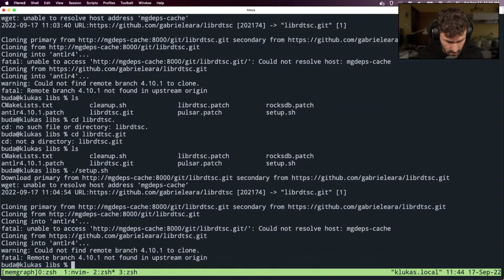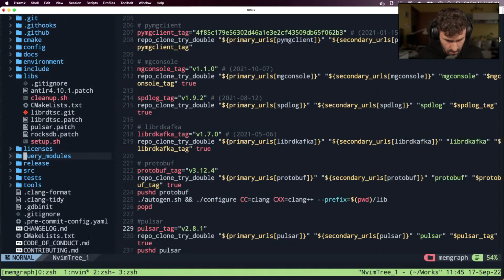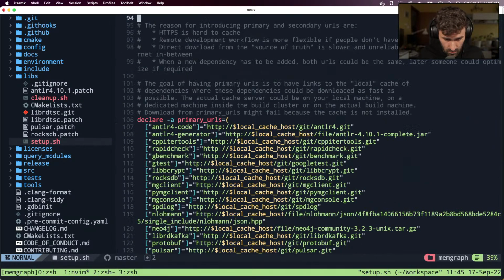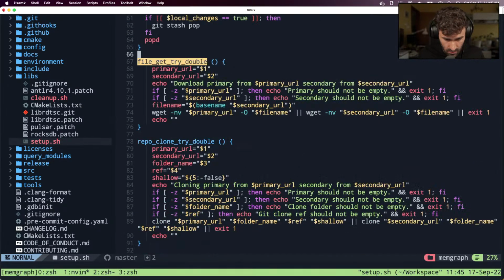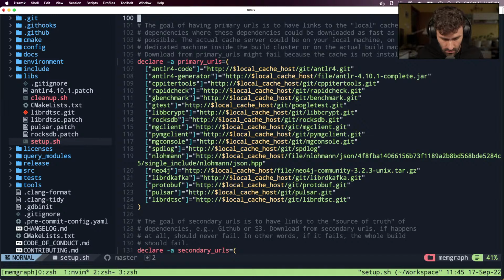Okay, we stopped actually here. So here the problem is that we are not able to download the file.